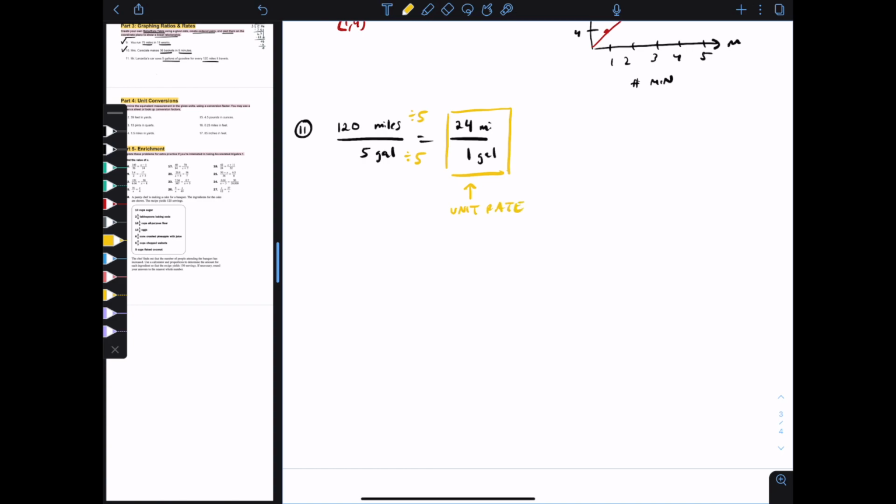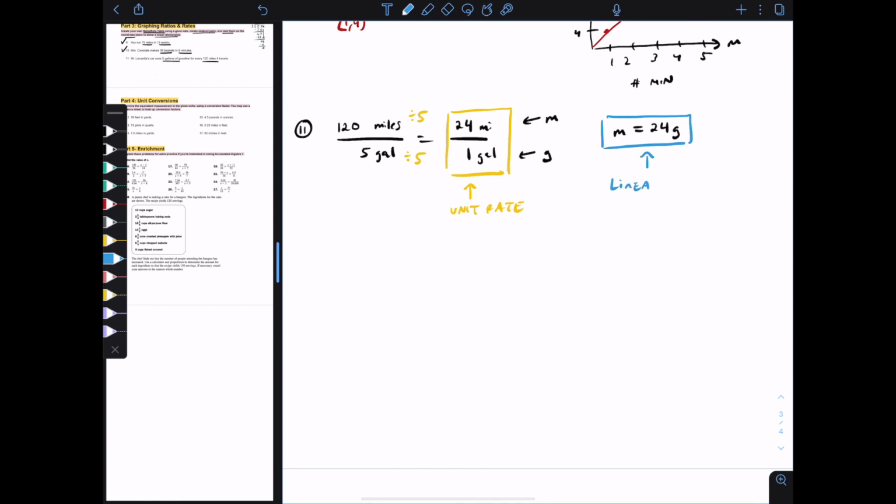What would our equation be here? Well, maybe we can use the variable M for miles, and we can use G for gallons, and we can say the number of miles depends on the amount of gallons you have, but we do know that you get 24 miles for every gallon, right? So if you had 1 gallon, if G was equal to 1, 24 times 1 is 24, you could go 24 miles. If G was 2, you had 2 gallons of gas, then 24 times 2 is 48, you could travel for 48 miles. So this right here would be our linear equation, right?